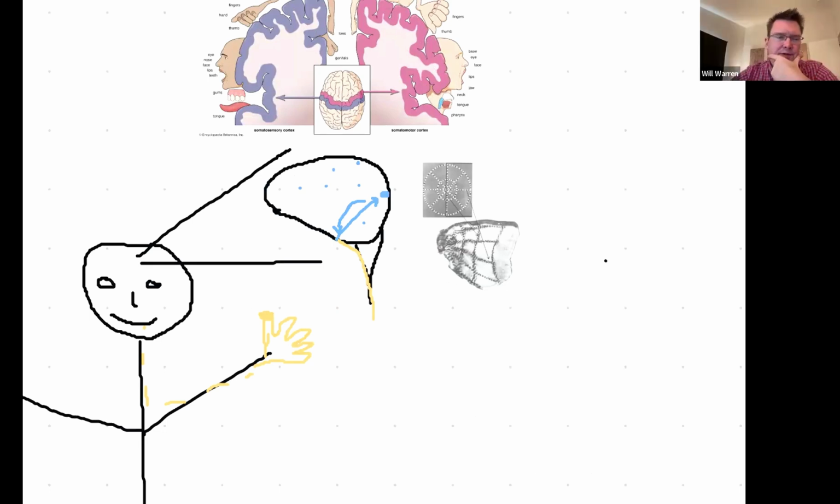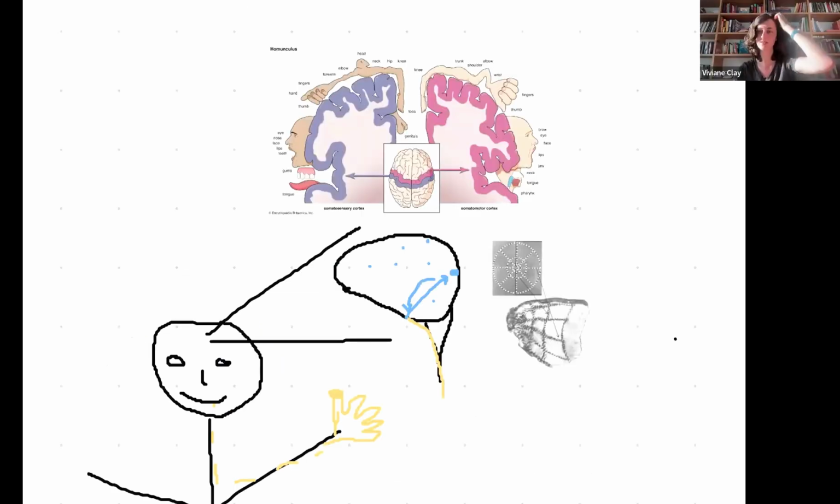Yeah. There you go. That's a beautiful picture. That's the classic homunculus picture there. So literally, if you think about the vision, it's in the back of your head, right? It's the very back of your head. But the body representation shown in this picture goes across the top of the head. Those are the blue and the purple colors there. And so you can see roughly what each column is representing. You can see the hands are really big and the face is big, but the rest of the body is puny.